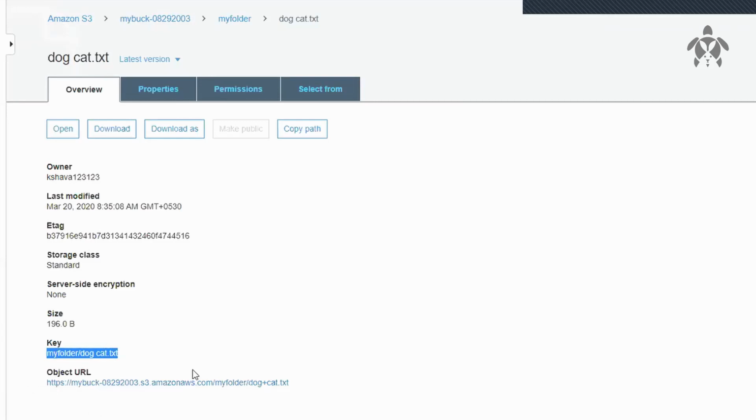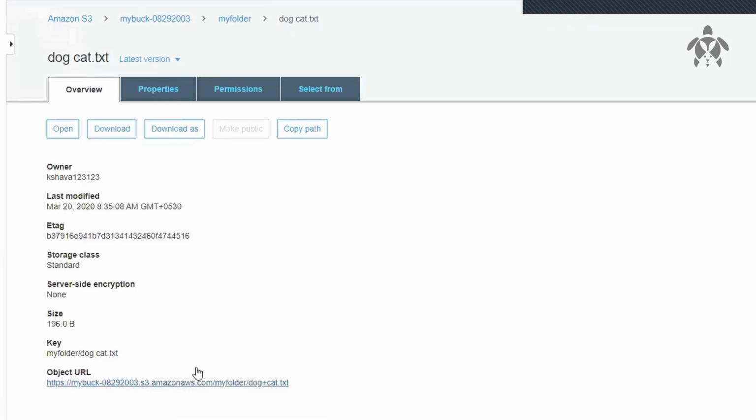And then the last thing you find is your object URL. Now this object URL is basically, you can see, using the bucket name, it has created an HTTPS link. And after that, it is just keeping the key of this particular object. So this is how the URL is created: HTTPS bucket name dot s3 dot amazonaws.com slash the key of the file. Of course, the space between dog and cat has been replaced with a plus over here because the space cannot go on the URL bar.